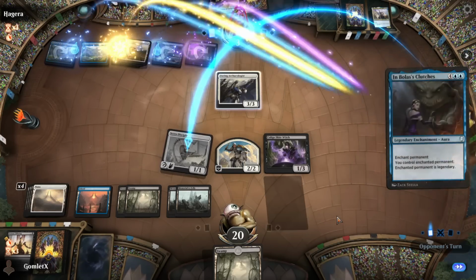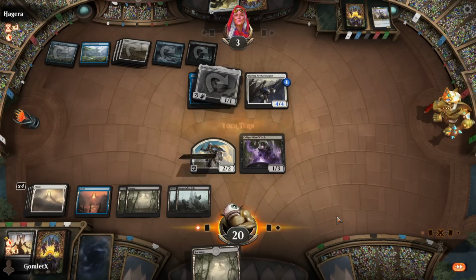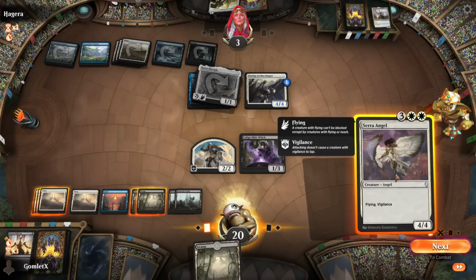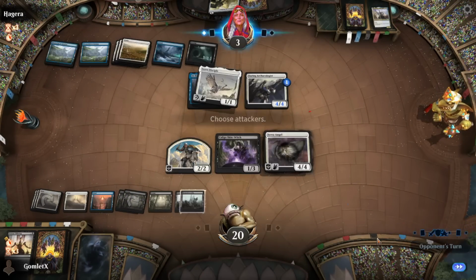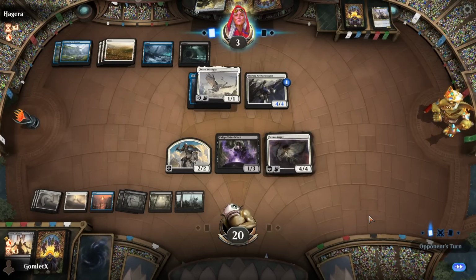Black Source. In Bolas's clutches to steal my 1/1 flyer. That's a good draw for after that happens. Yep. No longer feel the need to send a Skin Witch in. So I would rather have 2 Memorials to pick up a Serra Angel.